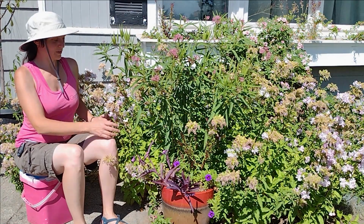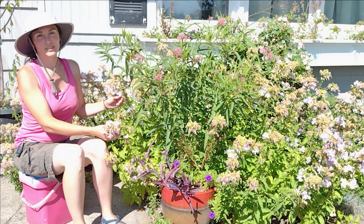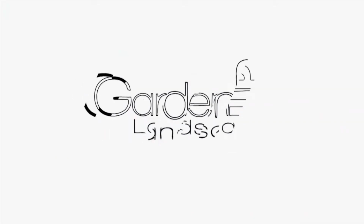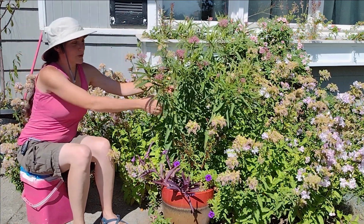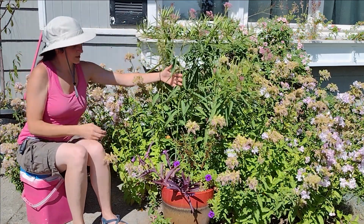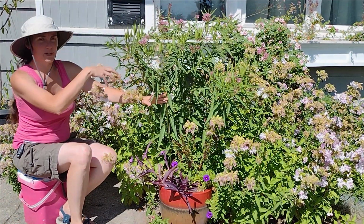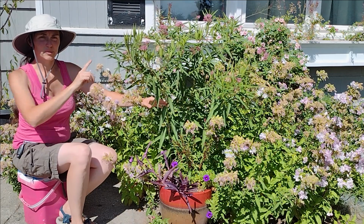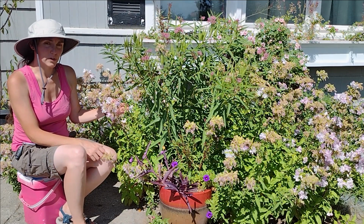Today I want to talk about this beautiful beast right here. This is called Saponaria officinalis, or soapwort. It's mixed in with my milkweed here, but I'll give you some close-up shots to see on camera. This gorgeous thing came with my house. It was planted here in the corner, and it was planted in a few places in the backyard. I'd never seen it before I bought this house. That was in fall of 2017.